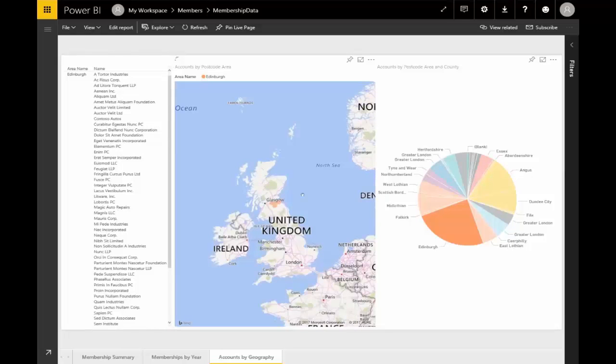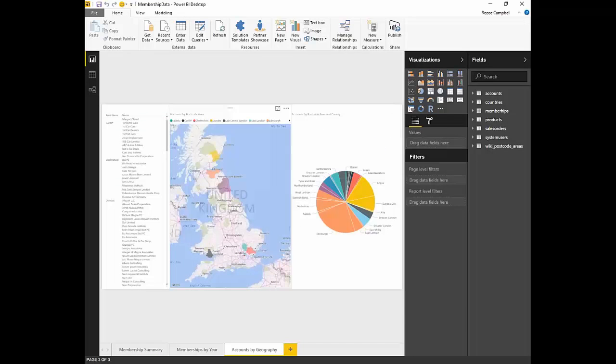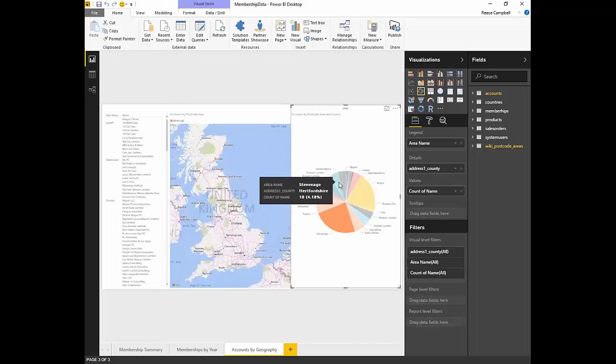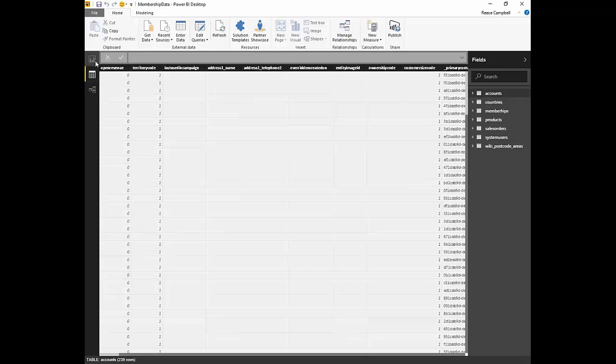What I'm actually doing is I've jumped over to Power BI. This is the desktop app. This is where it's all built. It's exactly the same things that you were just seeing there. If I go to the accounts by geography, that's the same report that I was just looking at in the cloud service. But if I go over to the dataset, this is the back-end side. You won't spend a lot of time here. As I said before, your technical business intelligence data analyst users will be the ones that build this kind of stuff and deal with this.